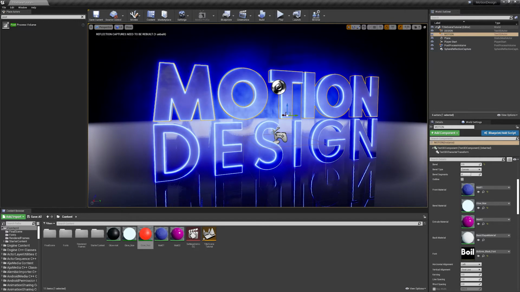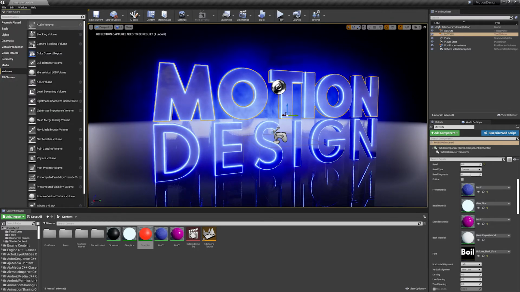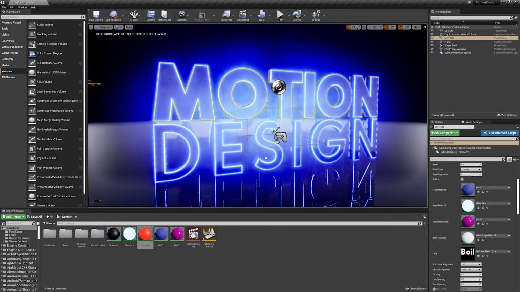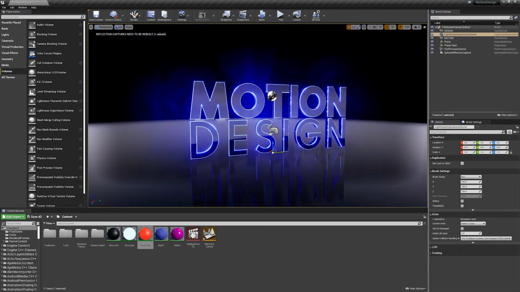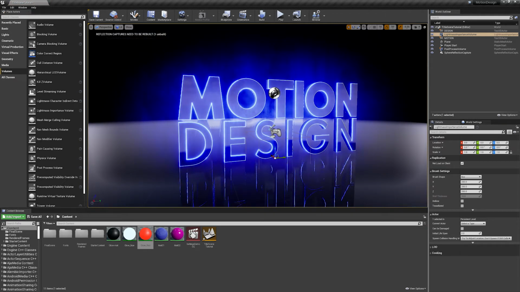Now what I'm going to do is also add what's important for every scene, a light mass importance volume. I'm going to drag that on and reposition it, and what that does is it says concentrate all the lighting within this area instead of it going out too far. It might not be necessary in a scene like this, but it's just good practice. I'm going to scale up the box, and you can see it getting bigger. I'm going to move it up.